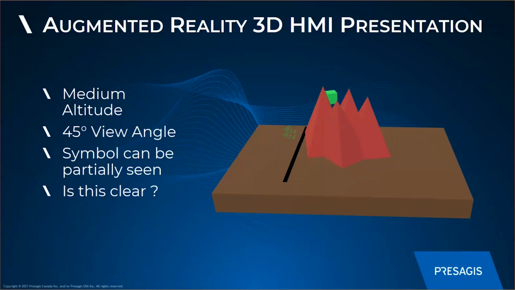And the question arises when you're doing an HMI presentation is, do I want my 3D object in space partially occluded, fully occluded, or some other thing here? Now, if I'm going for this approach, if I wanted to show this symbol as partially occluded by the mountains, if I refer back to my 2D map approach where I did line of sight calculations, I have to sample the whole edge of my mountain. And I have to sample the mountain in front, and I have to get the whole shape of everything that could possibly be occluding my symbol.